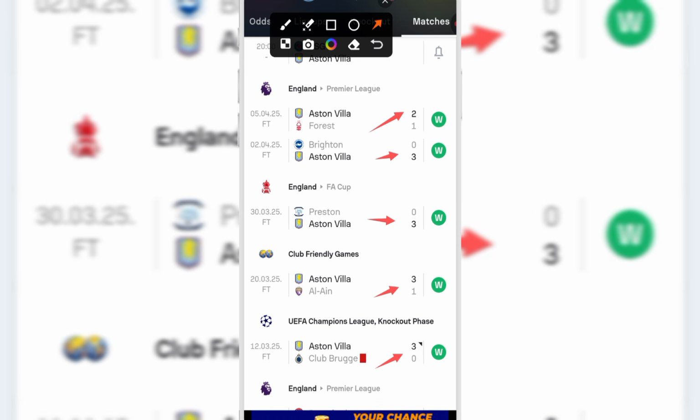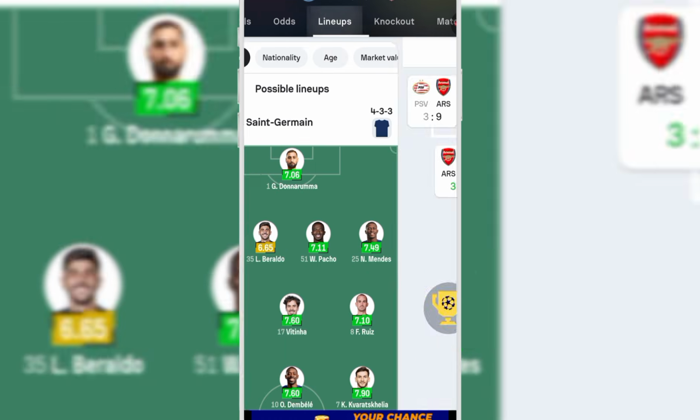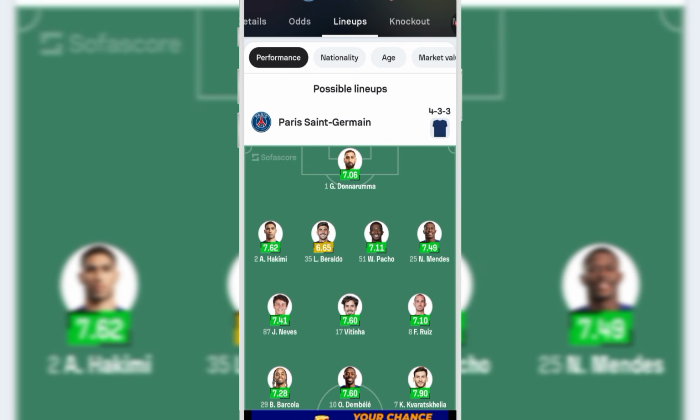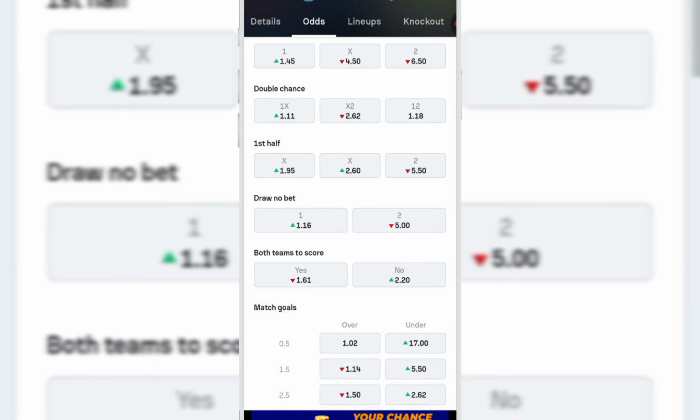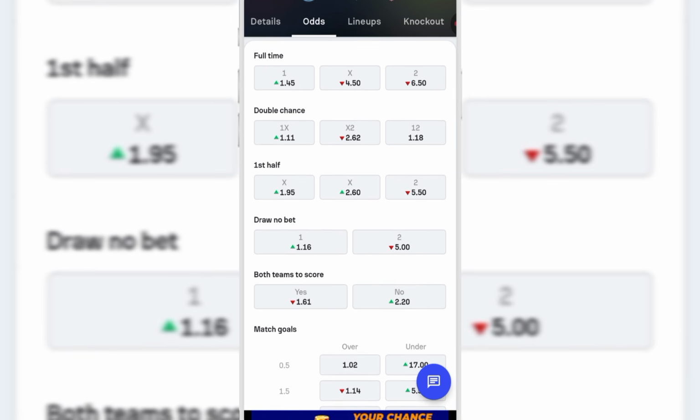So you can see that 5 out of 5 in the last 5 games, all the 5 games they've played had 2 plus goals, and this is a sign that this particular game, PSG versus Aston Villa, can have over 1.5 or even over 2.5 goals to be scored. But what you are going to be going for is an over 1.5 according to what we are seeing here, right? So they can play over 1.5 and they can also play over 2.5, or they can play both teams to score, right?